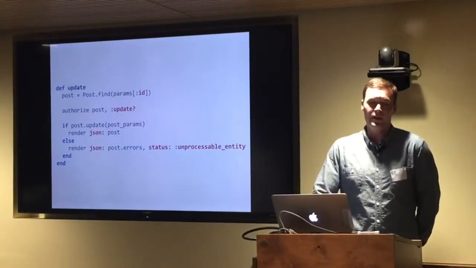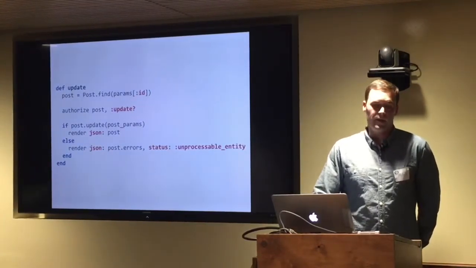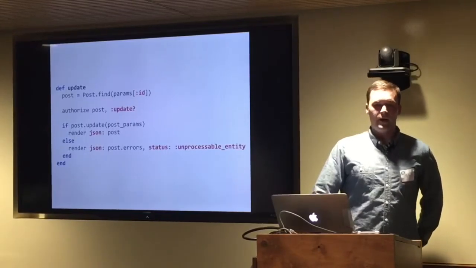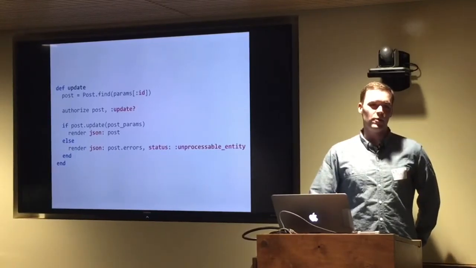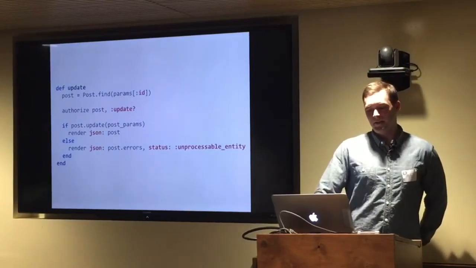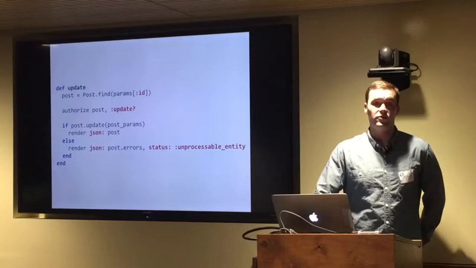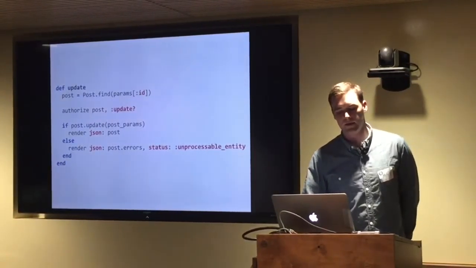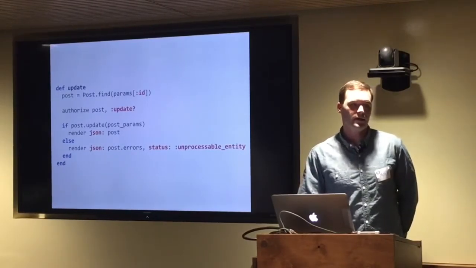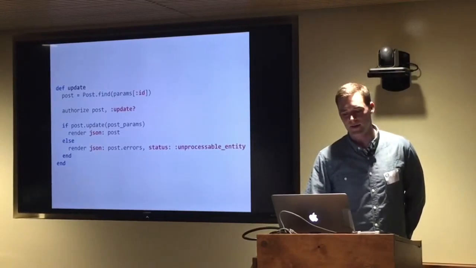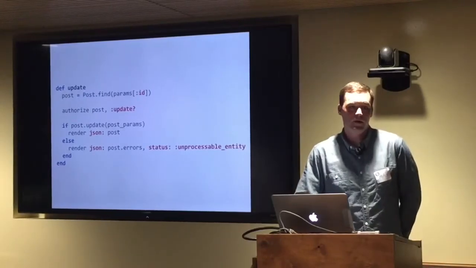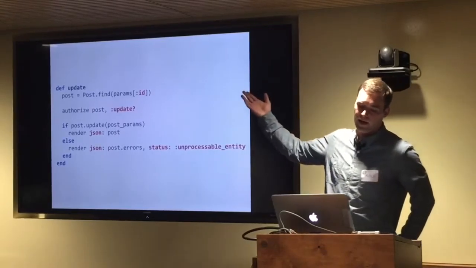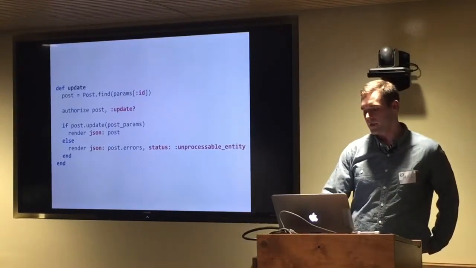If we took all that UI concern away, it wouldn't look much different, but a little different. We don't need an instance variable — we're just updating a post. When authorization fails, 403 Forbidden — that's the end of it. No marketing person is going to say I feel like that should be 'I'm a little teapot.' That's the right response, and how you want to dress it up is the client's problem. We update the post and return its representation using Active Model Serializers. If there are errors, we don't send the post back — just send the errors with 422 Unprocessable Entity. We haven't lost that state on the client, so all we need to send is the errors. You can almost start to see the clear inputs and outputs of this action.